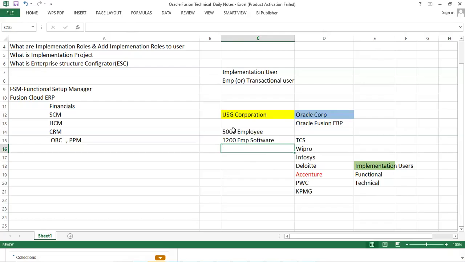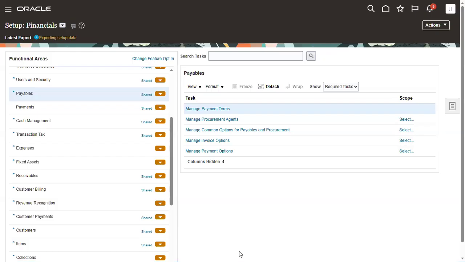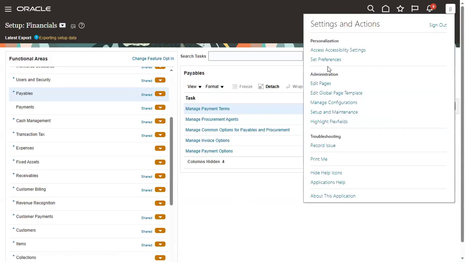They work in different non-IT related jobs or whatever the position is. So every day 1,200 employees will come, log in and start doing day-to-day activities: purchase, sales, procurement, tax creation, reporting, transfers, terminations, hiring, day-to-day transactions.